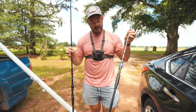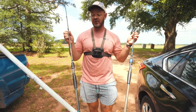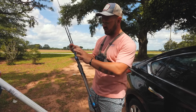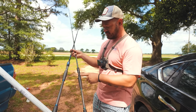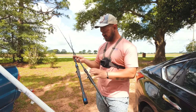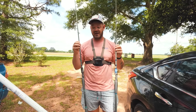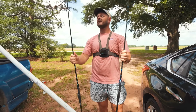We've already got our bags packed. The car's loaded. We just need to put some reels on these rods and go truly put them to the test. I think I might go with an SLX because I like the blue and the black. It'll match pretty good. I don't know. We'll have to find the Curado. I think the Curado will probably be good for this one. But either way, we've got our custom rods. First time ever using custom rods for bass fishing. Super pumped. Let's get on the water and let's get to fishing.